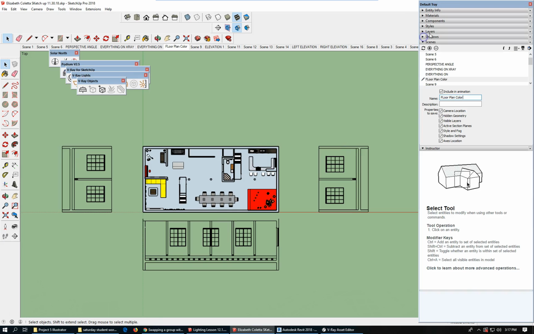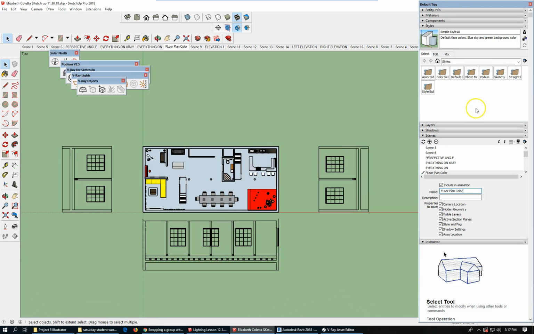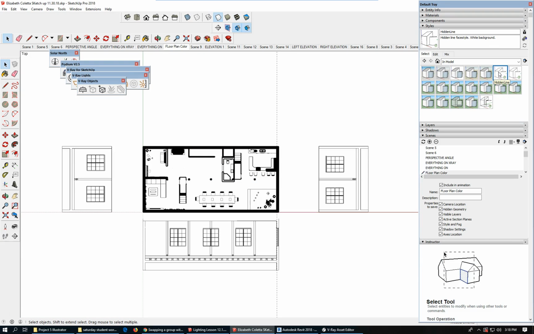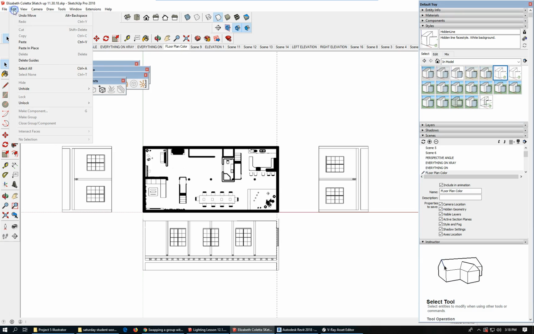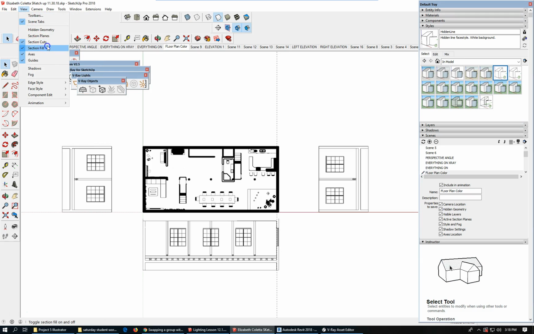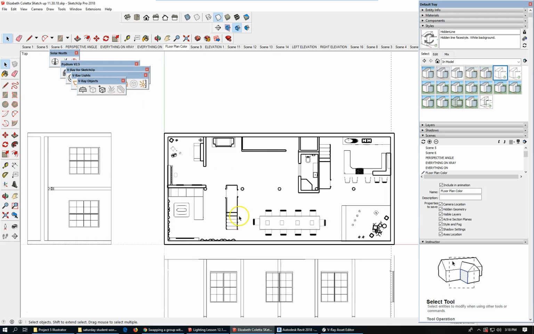Let's go to our styles. Show the styles in the model. Select the hidden line style. Make sure that all this black is because the section fill is chosen.